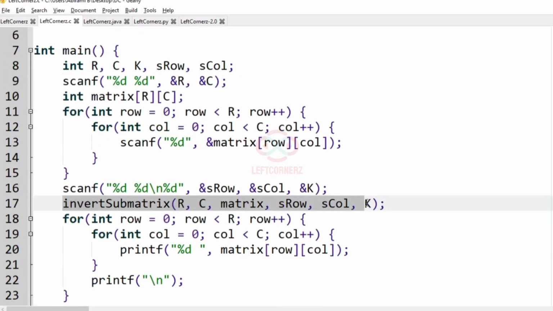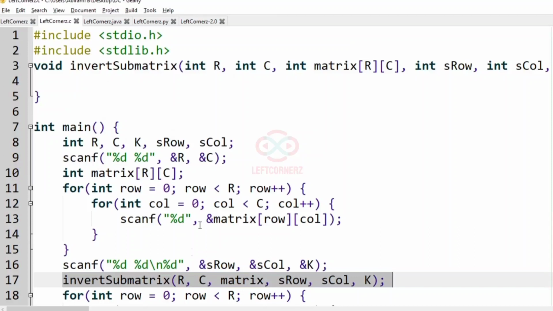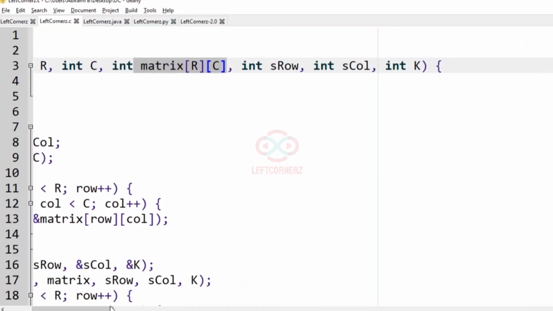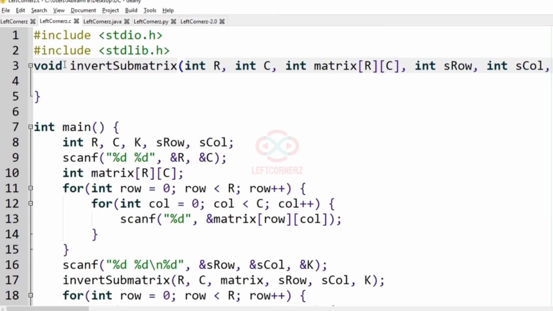Now let us implement our function. Here it is void invert submatrix of integers R and C, which are rows and columns, an integer matrix of size R and C, integer S row and integer S col, and integer k for the k cross k submatrix. Here the function is void, so it will not return anything.